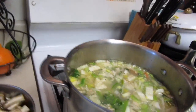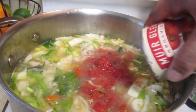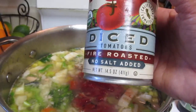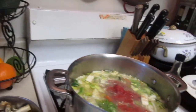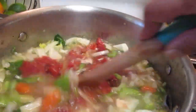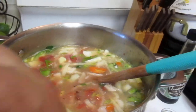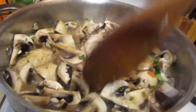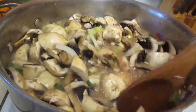And then I'm going to go ahead and add a can of this, 14.5 ounces of diced, fire roasted, no salt tomatoes. The reason I add no salt is because I want to add the salt myself. And then you just want to add your mushrooms. Yeah, and these were on sale. And all that's going to get cooked. It's going to cook down.